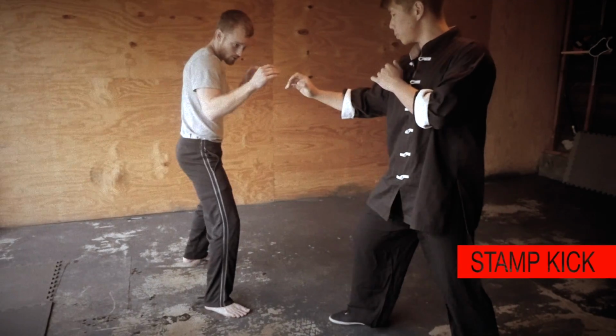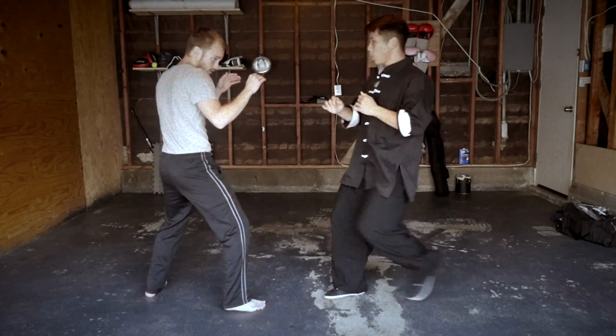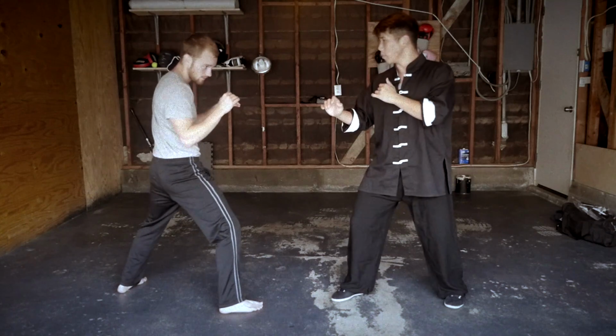The next technique we'd like to cover is called the stamp kick. One of the most impressive features of the stamp kick is its deceptiveness. Your lead leg is going to be hiding the leg that'll deliver the actual kick. So if you set it up right, use it subtly, and they'll never see it coming.